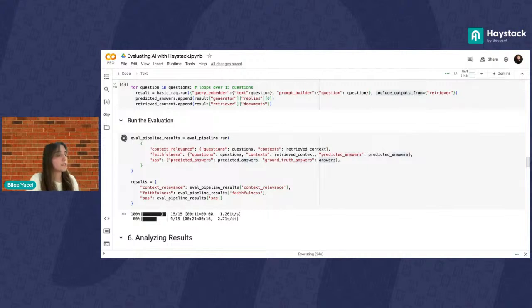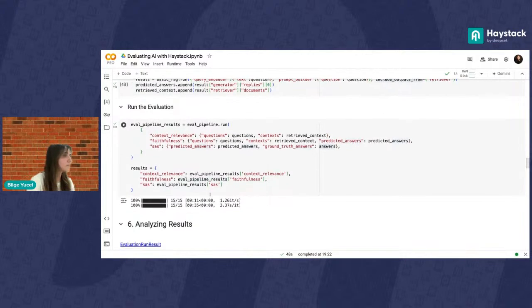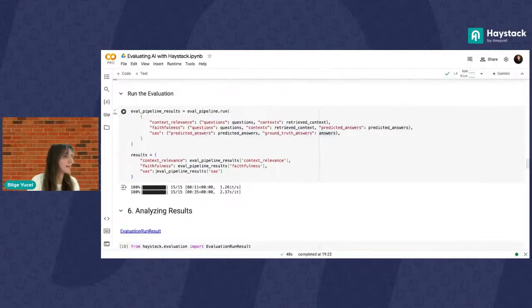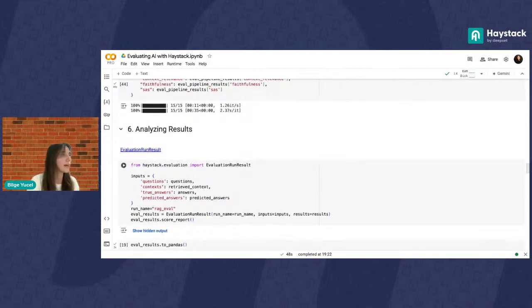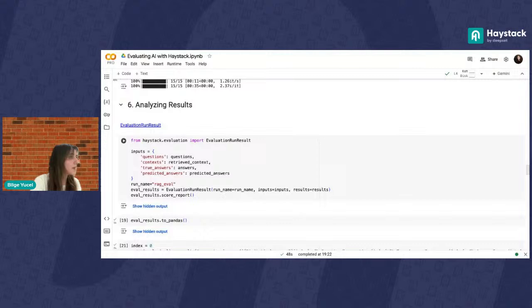So for semantic answer similarity especially, it gets the predicted answer and the ground truth answer, generates embeddings for each of them, and calculates the similarity. All right, this part is done as well. So I am ready to analyze the results.